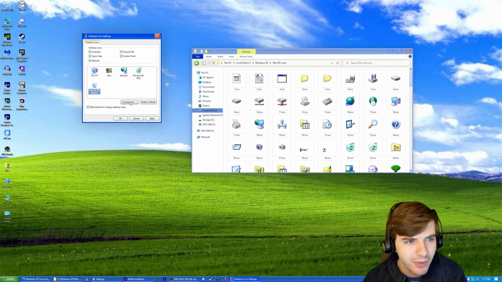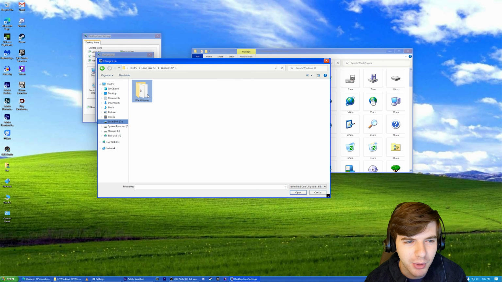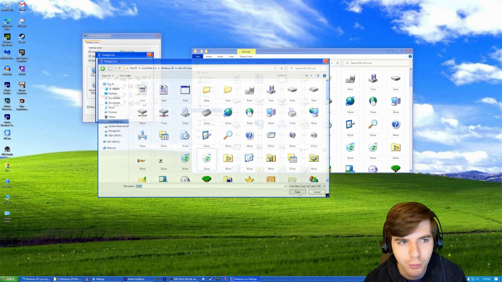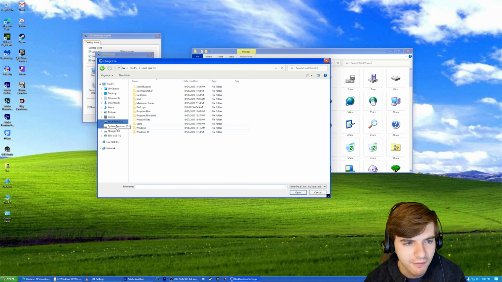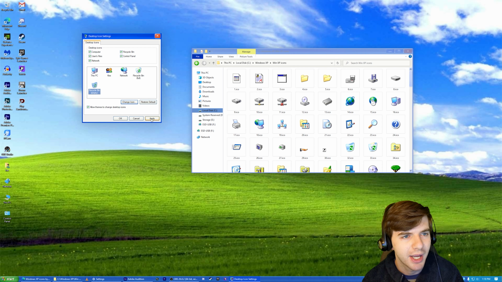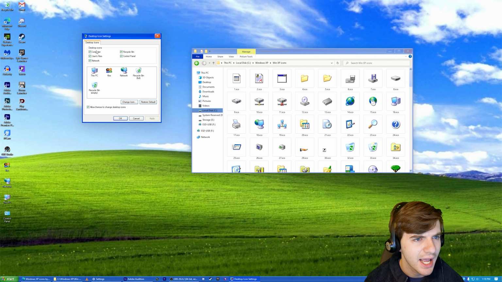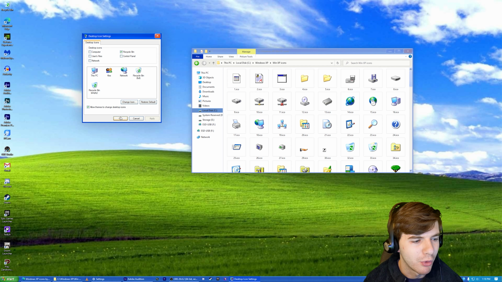Okay, so, oh, that was the full one. I messed that up. Let's go back here to Windows XP. This is the full one, and then this one is going to be the empty icon. And for that, we are going to go down to here. All right, so we can go ahead and click apply. And as you can see, it changed all of these right on here. So pretty sweet. For now, I'm going to go ahead and uncheck these real quick because I don't really want these on the front. Also, this control panel one, you see we haven't changed that one yet. We are going to do that from a different location, so we'll come back to that.